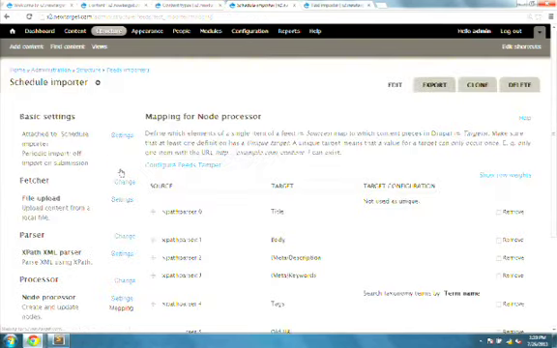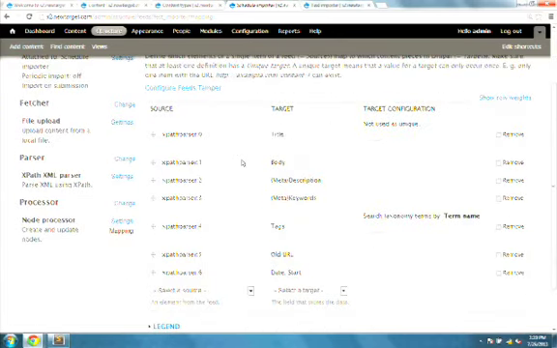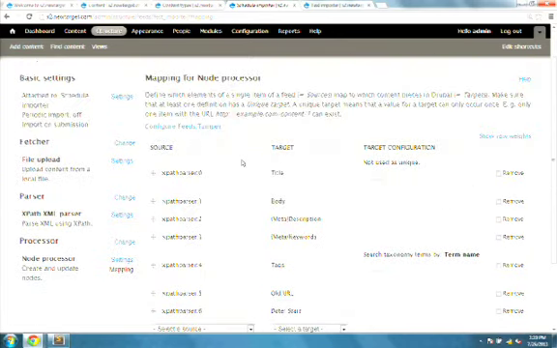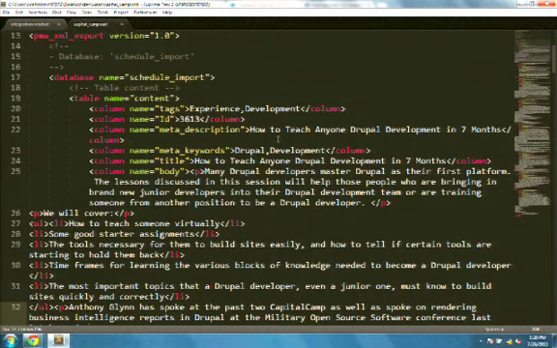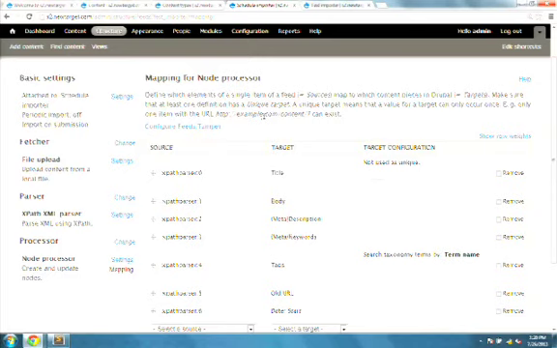So the last but one step in configuring the XPath parser is the source and target. For example, now you have all the content types set up, you have all the fields in the content type set up, you also have the XML file, you know which field in the XML file is what. So now what you need to tell the parser is, okay, when reading the XML file, because Drupal doesn't know anything about this XML file, it just knows that it's an XML format and it's able to read it. What it needs to know now is, where is this tags field going into? And then where is this ID going into? Where is this meta description going into? So that's where the configuration settings for the parser come in.